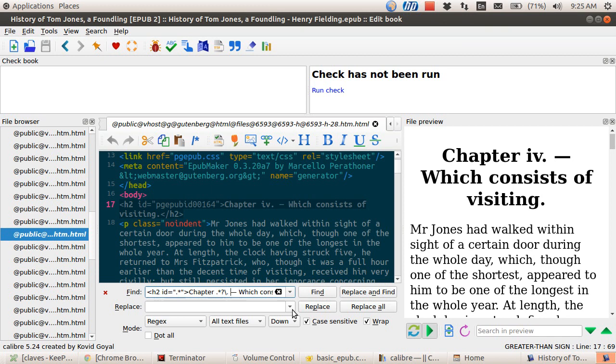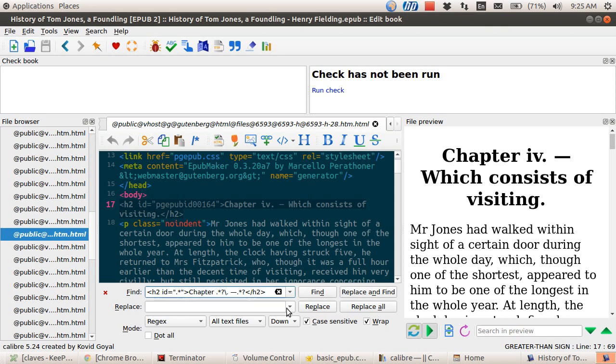And here, let's match the m dash dot asterisk question mark all the way up to this period, all the way up to that character, I think, to the open angle bracket. Let's see, like that. And H2.